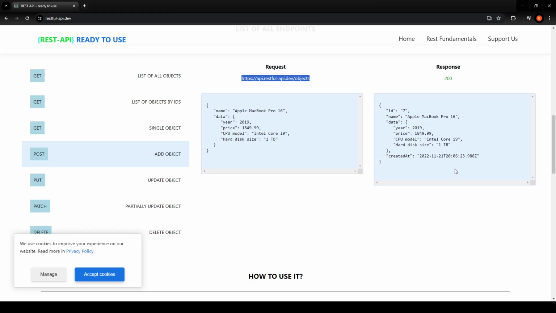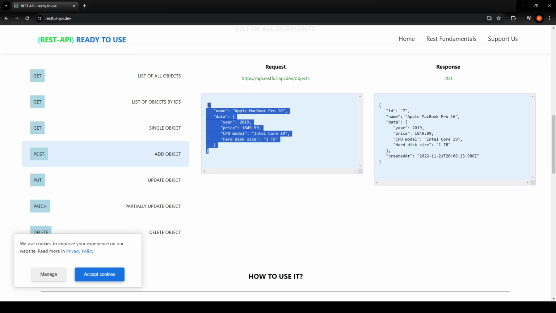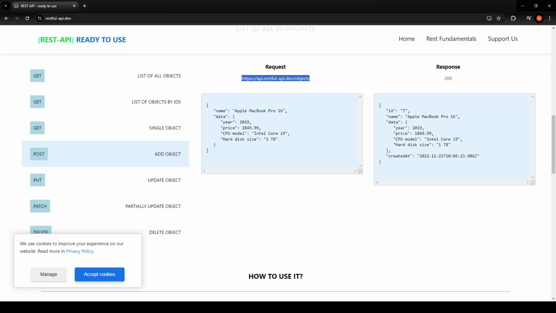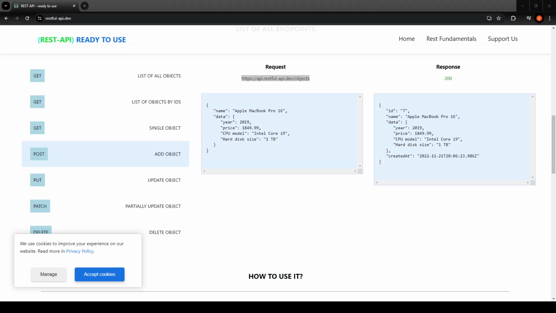But this is a REST API that is being used by many developers, not only myself, meaning that if they were to actually implement a proper saving of objects into their REST API and into their database that is underneath, that is being used by the REST API rather, then it would be very costly and it would be very hard to do, and they wouldn't be able to control what is being added. So that's why it's just mocking it and simulating the addition of the objects. So we've got the URL, we've got the request. So let's create a method to actually use it. So let's switch to IntelliJ.